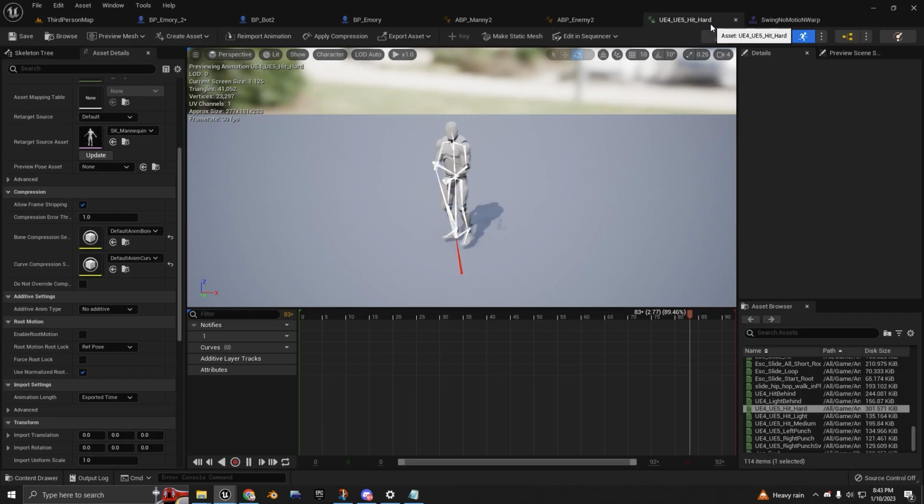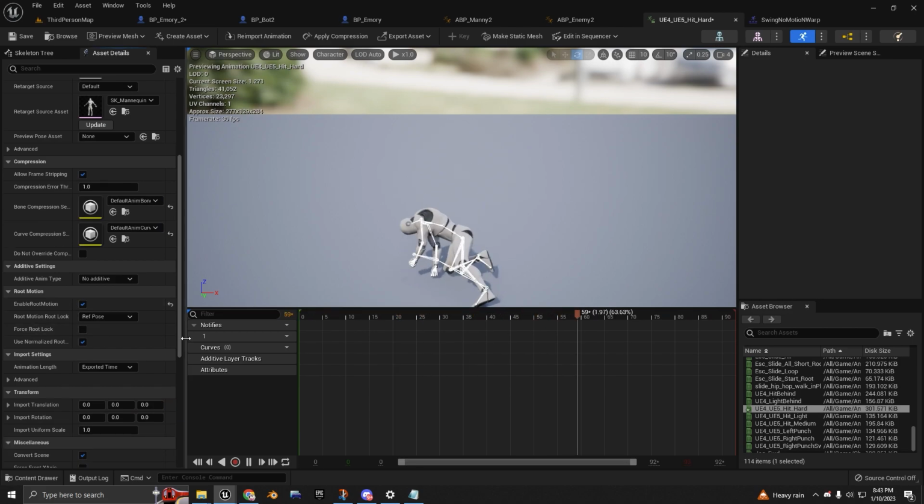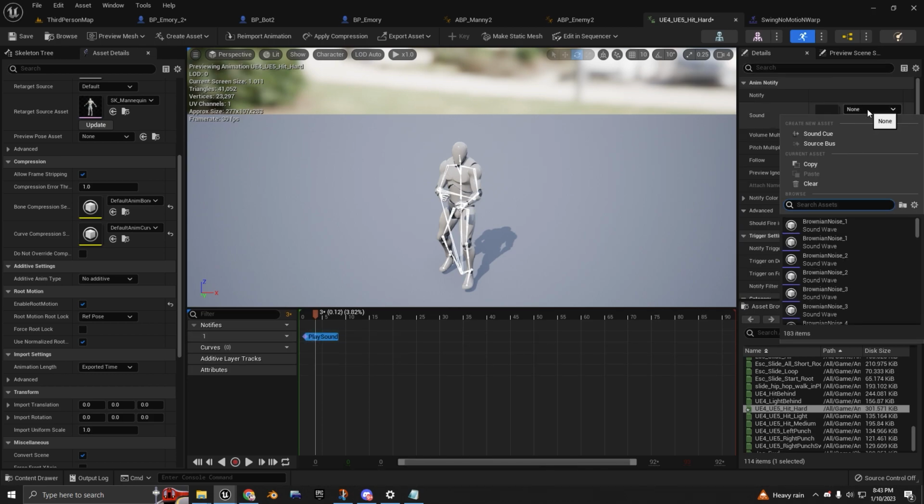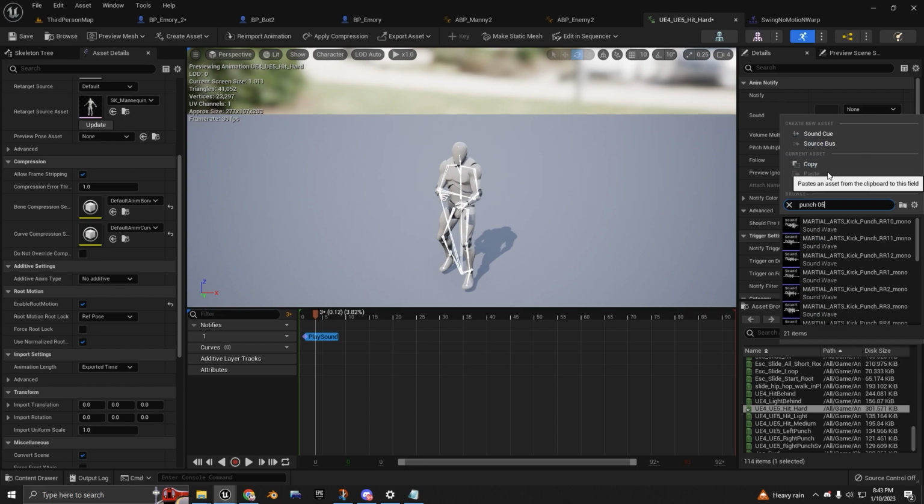There we go. Now we just need to enable root motion and add the play sound punch UE5.